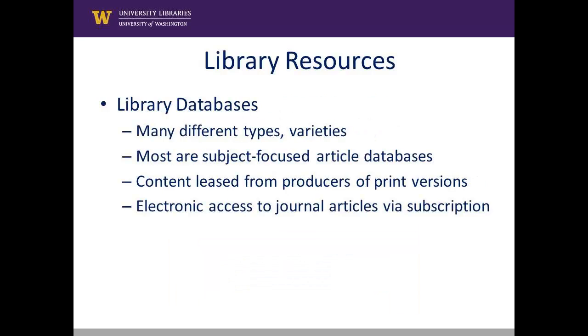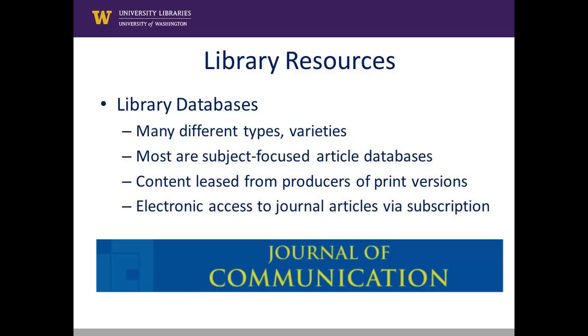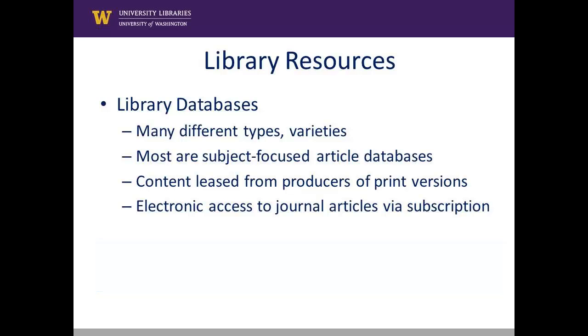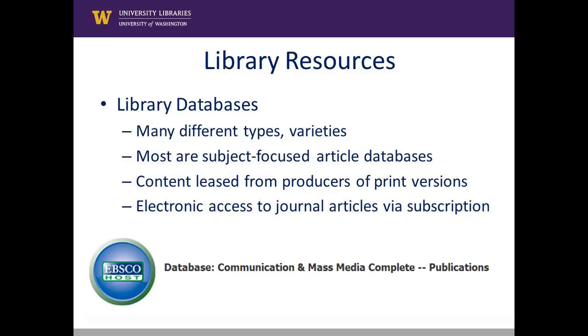The library databases are one of our top resources for scholars and students looking for research. We have many types of library databases, and each one is slightly different. The most well-known type is the subject-focused article database. Content for these databases begins with select producers, who are typically entities that produce a print version of a journal or a set of journals. These producers then lease content to large database vendors, such as EBSCO, who provide electronic access to libraries via subscriptions.